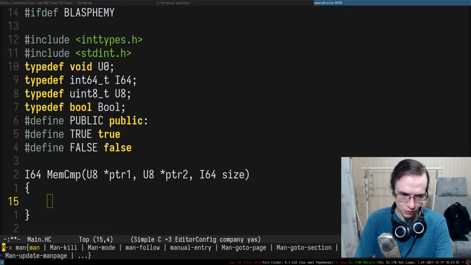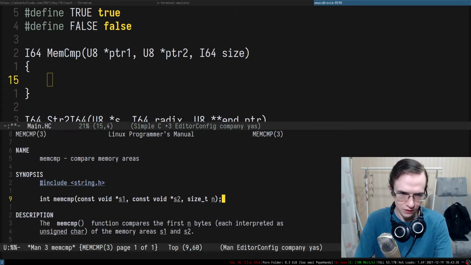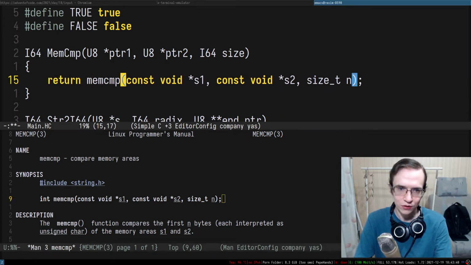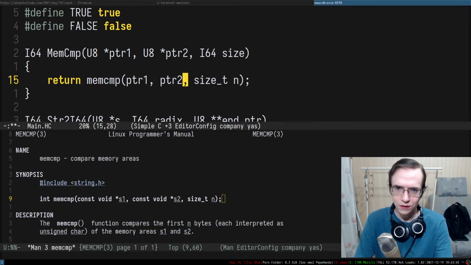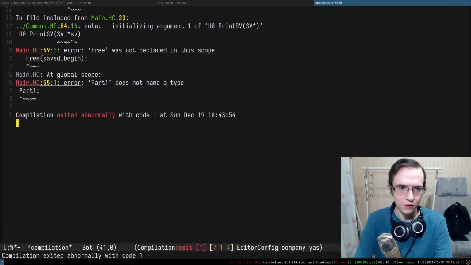Right, so let me take a look at the memcmp function. So it's located somewhere here, and then I'm gonna return this thing. Okay, ptr, and here is the size. There we go. So let me see.